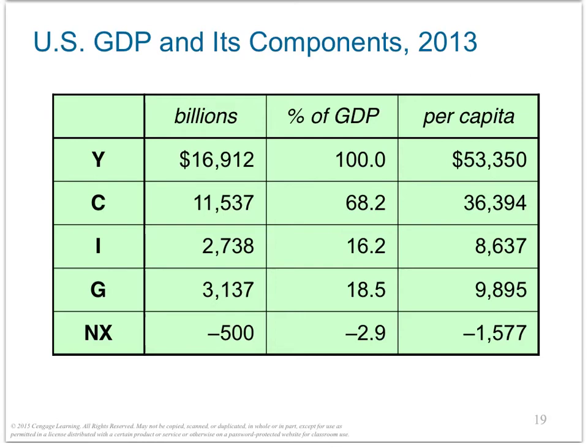And here you see that the net export part is a negative number. That means US consumers are buying foreign goods more than foreigners are buying domestic goods. And you can find more updated data from the Bureau of Economic Analysis, the part of the US Department of Commerce that produces the national income accounts.